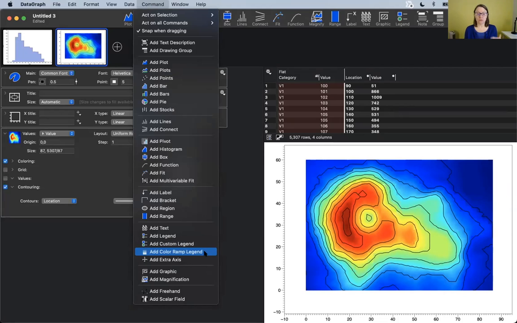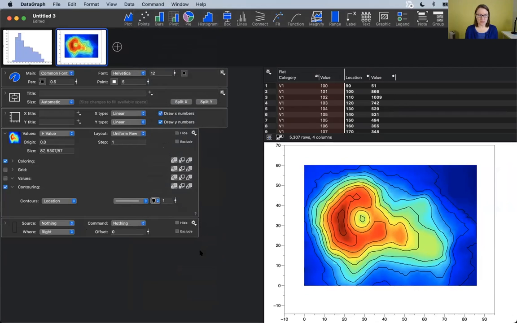This can show the color ramp that's built into the scalar field. It can also show a custom color ramp if you've created your own with colors you're interested in. When you add the color ramp legend, initially I'm not really seeing anything, but I can pick the command to show the color ramp here on the left-hand side.